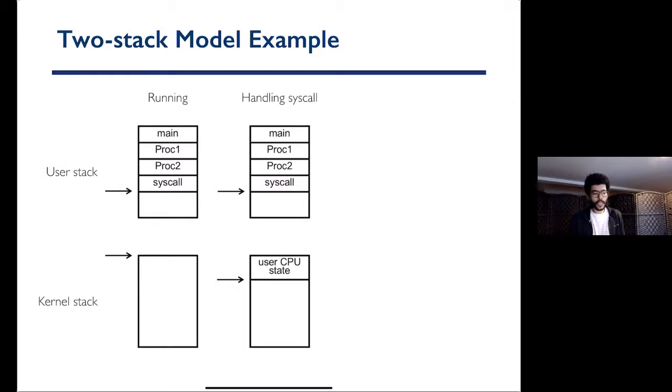In the case of, let's say, a system call to open a file, we're going to just run the system call handler. So now we're going to push everything related to this onto the stack. And let's say at some point, this is going to call the driver, right? So we're going to use it for the driver code as well.